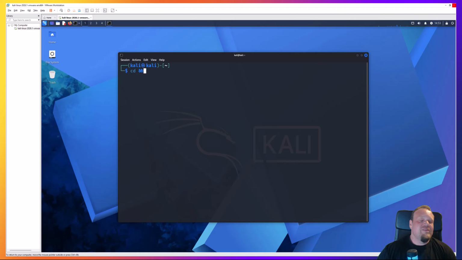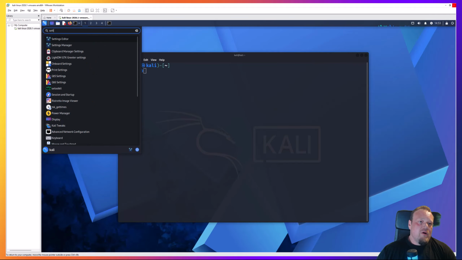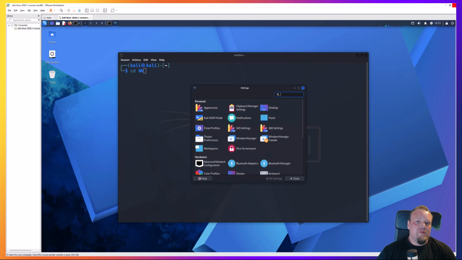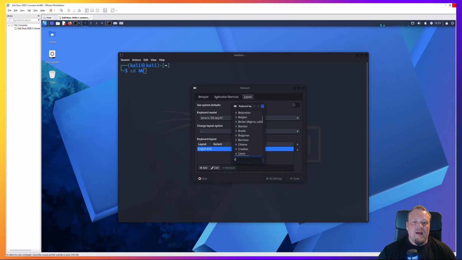Okay, so my keyboard is not even set up to my language. Depending on this, we will have to go back in here and pick settings. And this is the thing, all systems are different. So settings manager, that would be the one. Then pick the one that looks like something with keyboard. There we have it. Now, layout should not be English for me. I would like to add a specific layout, not system defaults. I'm in Denmark, so I would type Danish, click OK, put it up there and close it.